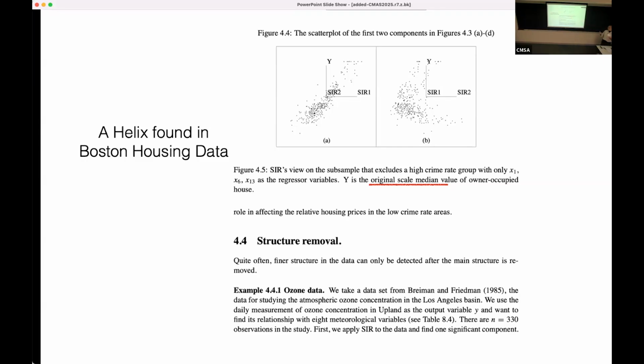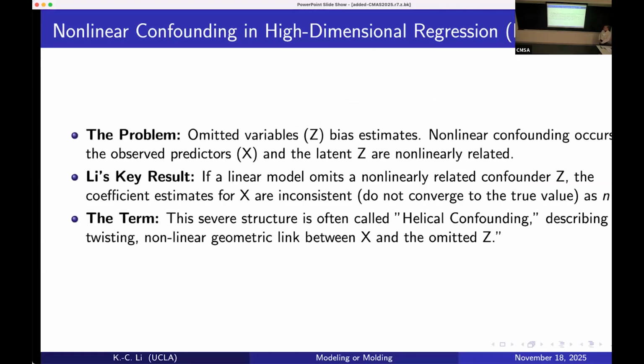In modern times, we're talking about ethical questions, fairness. If you present this view and somebody comes out and says that crime rate and percentage of poor are the most important part, why did you ignore them? You will be bitterly criticized. So that is a lesson; I hope that people can remember it. This nonlinear confounding is a very serious one. It's not just for fun.